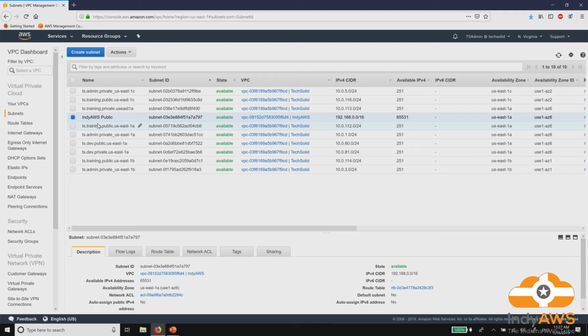Can you make sure you repeat the question? I'm sorry. Yes. And the question was, what size did I put in for the VPC? So that was a /16, and then I put in a /20 for the subnet.